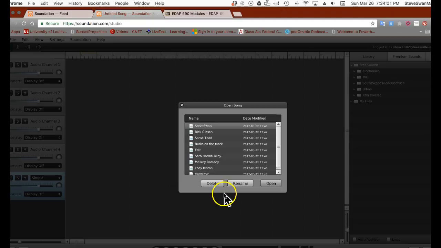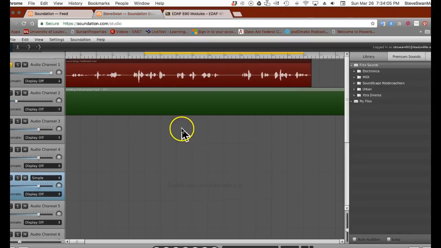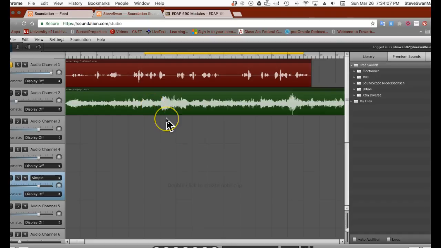So I'm going to open mine. And we talked about last week how it's probably best that we put in the audio track of our story first. In other words, you're telling the story. Put that in first, and then add the supporting sound effects and or music that we want.